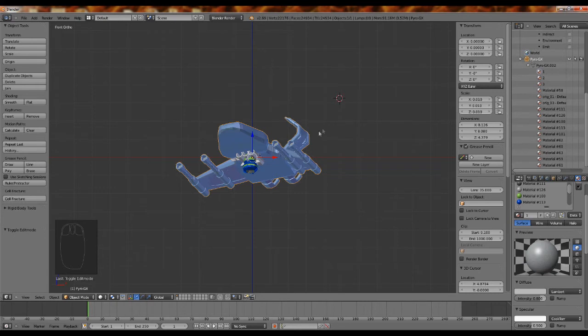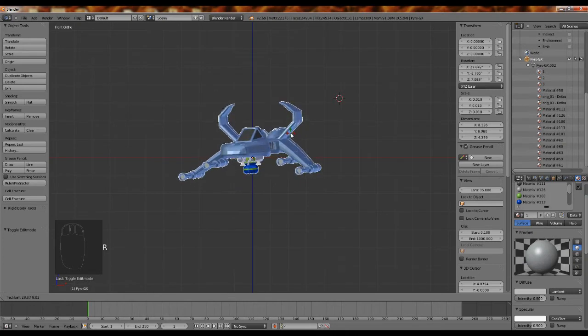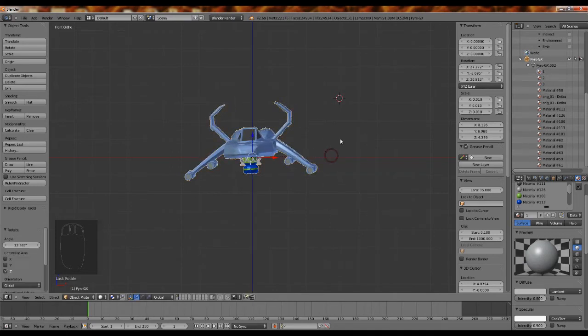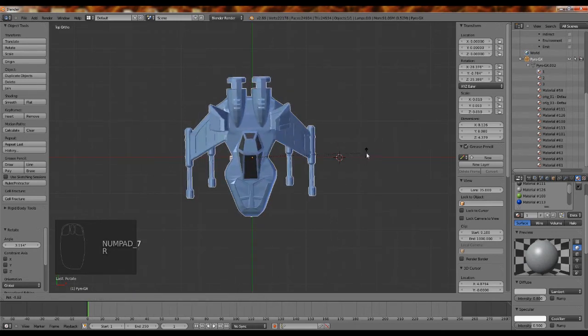To fix the orientation, it's real simple. You just hit R R for rotate. You kind of get him to line up. If you're not good at doing freehand rotation, you can hit R and Z to rotate on the Z axis till it's how you want it, and then rotate on your Y axis. You can go to top view to kind of square him up a little bit more. And that's pretty well centered.